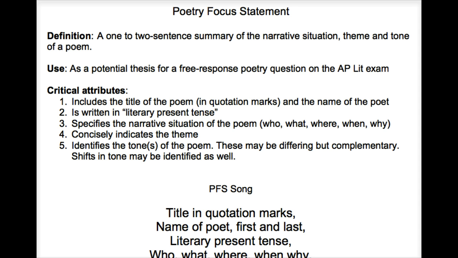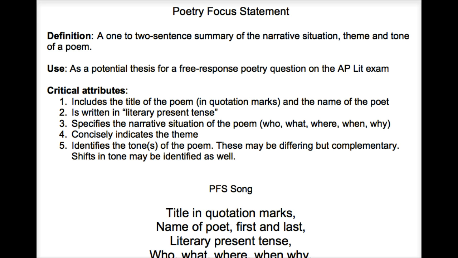So we're going to talk a little bit about what a poetry focus statement is. We'll call it PFS from now on, and how to write one. And there's even going to be a song that you'll get to learn. So the critical attributes of a PFS are: number one, include the title of the poem in quotation marks and the name of the poet. That has to be in every PFS that you write.